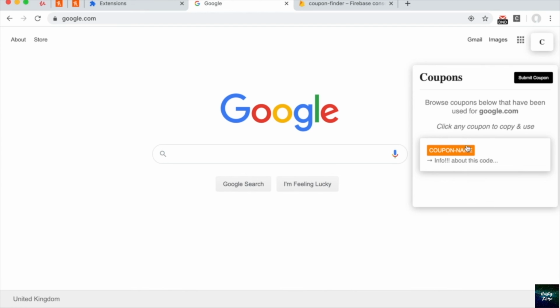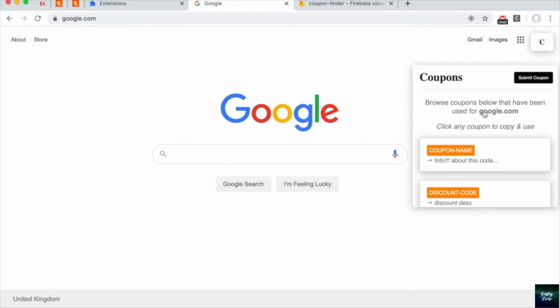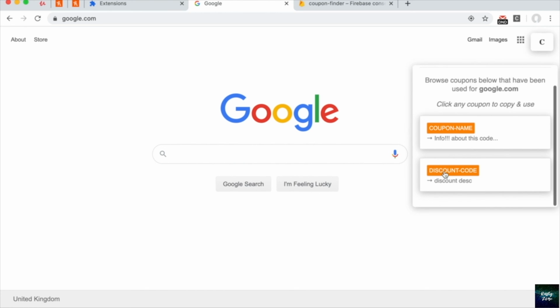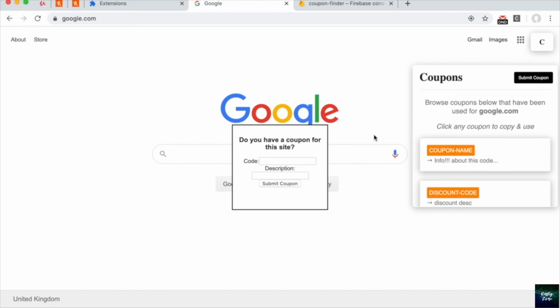So at the moment they don't appear just here yet, but if you refresh this page, because it was for this domain name, and we reload, you can see that it appears just here. So in the next section of the course, we're going to make a few adjustments so that if you click on the discount code just here, it will copy to your clipboard, so you can then just paste it into your cart. And we'll make a final few adjustments to the styling areas like this, and make sure that you can close this overlay, and just more finishing touches. And then we'll look at how you can actually publish your Chrome extension onto the Chrome extension store.